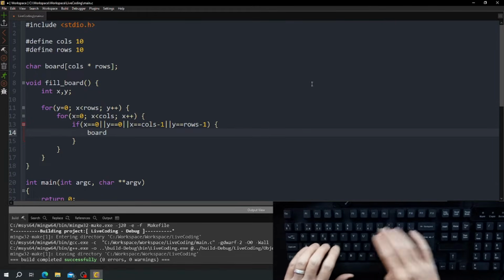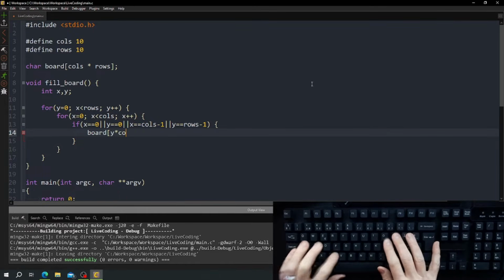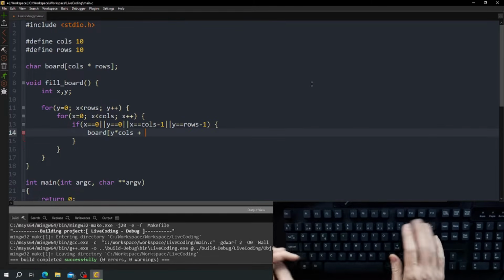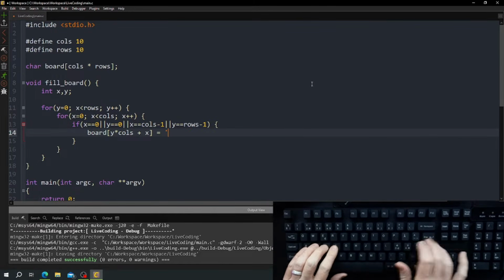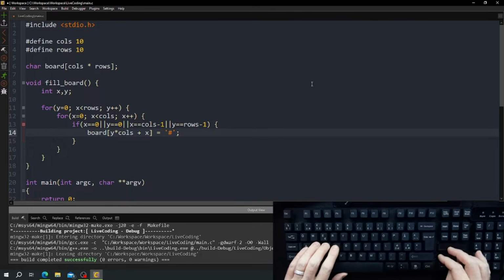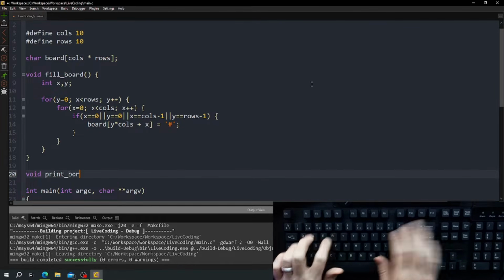We need to fill in that. So on our board we need to fill in something at Y times columns plus X, that's our border. And then I think a function to print this to see if it worked.